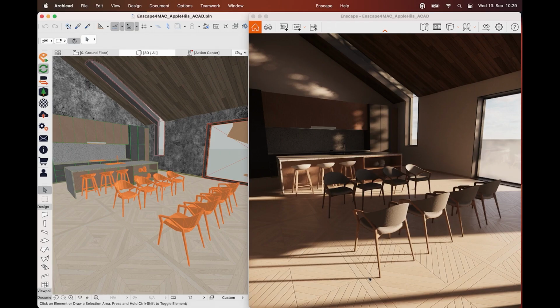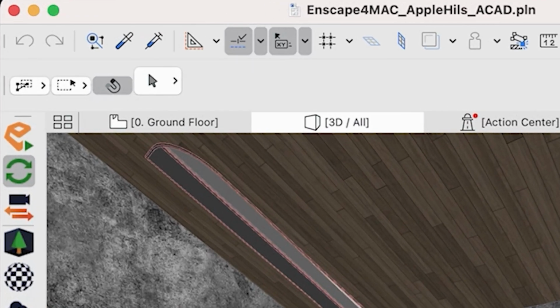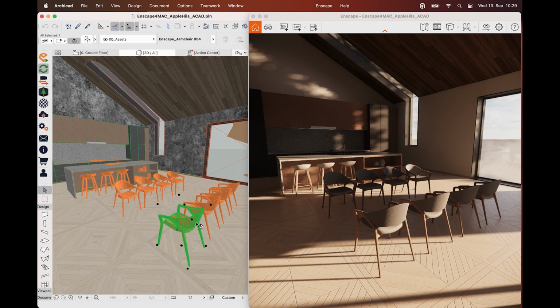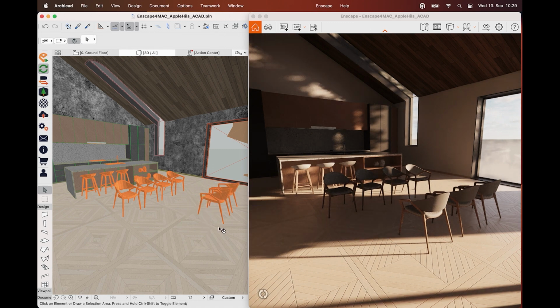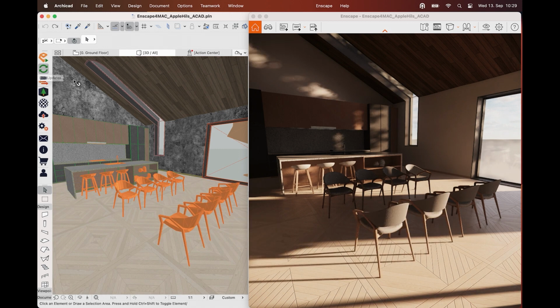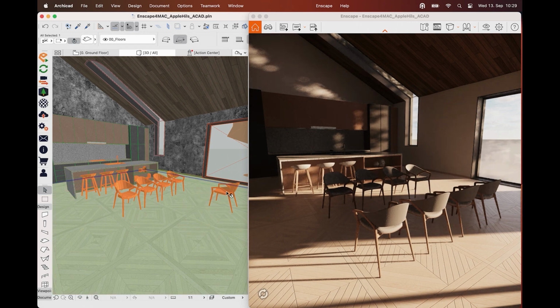Let's continue in the Archicad part before moving to the Enscape window. We've already covered the Start Enscape and the View Synchronization button, both of which are found at the top of the Enscape toolbar. In between the two, you can find the Live Updates button. While Enscape will usually update every change you make in your Archicad scene by default, this button can pause the live synchronization if sometimes you want to perform a number of small changes and then update them all at once.